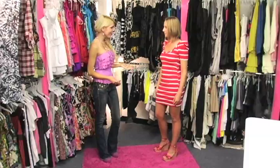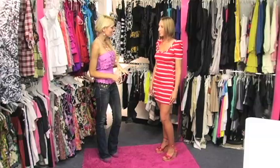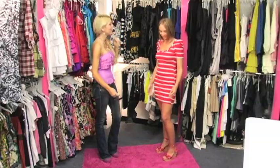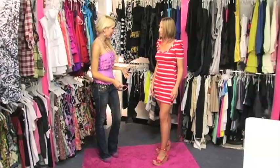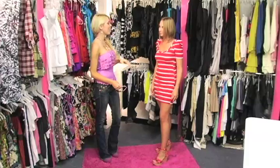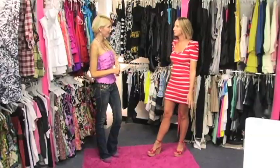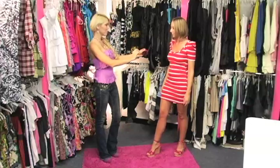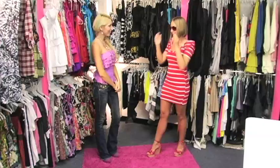Lindsay, you look so cute! I know you said you like to be more casual, but this is a cotton dress and it looks just fabulous on you. How do you feel? I love it — it's so light and nice and you can definitely wear it anywhere. I love the shoes. Yeah, they look so great. I thought this would be perfect for Hawaii because of the wedges. Turn around, let's see the back — that is sexy and cute at the same time. I pulled these glasses for you too — I thought they'd look cute with the outfit. Definitely great for Hawaii. Perfect, I love it!